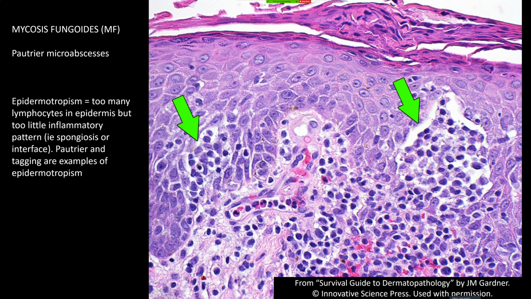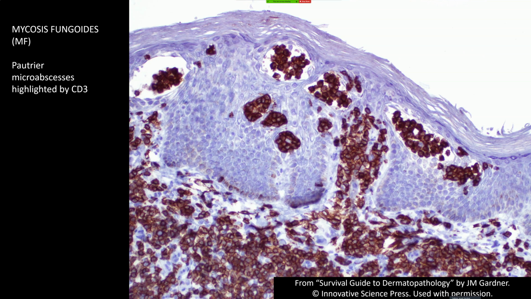But I do recommend you look. And again, that book I talked about at the beginning that Dr. Subtil wrote has really nice tables in there. Here's all the lymphomas that can be epidermotropic, and here's all the ones that can have CD56 expression. It's really quite useful. So in any case, those are Pautrier microabscesses.